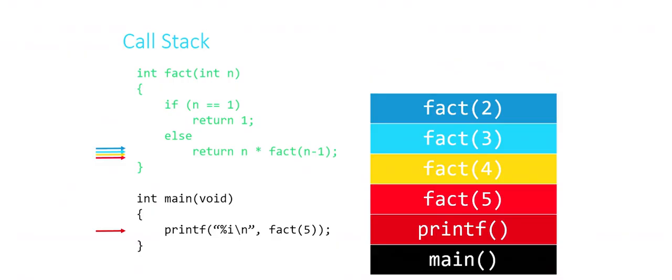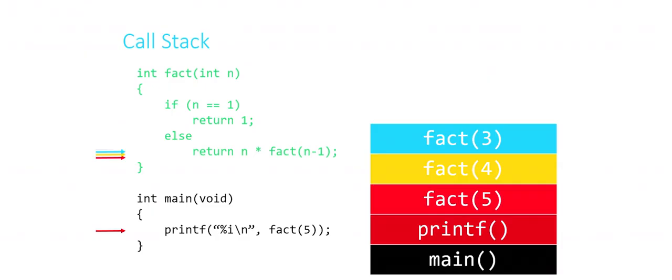Now factorial of 2 is that dark blue line on the left there, and it was waiting on the return value of factorial of 1. Well, factorial of 1 said, I returned a 1 to you. So factorial of 2 is going to return 2 times 1, or 2. It is now also returning, and so when it returns, it gets popped off the stack, its function frame is destroyed, and factorial of 3 becomes the new active frame.